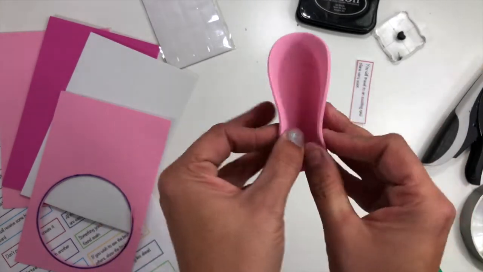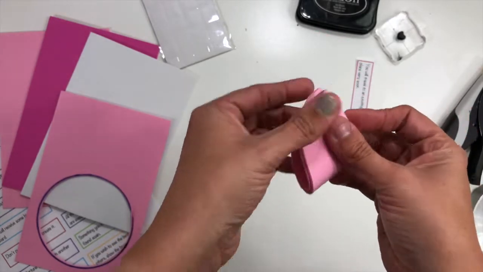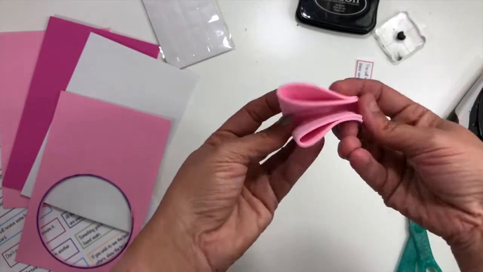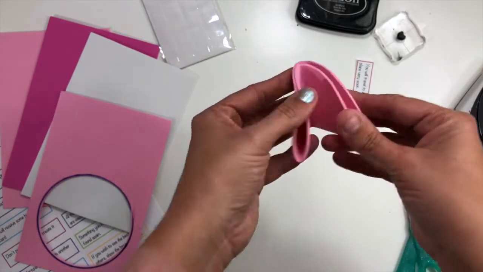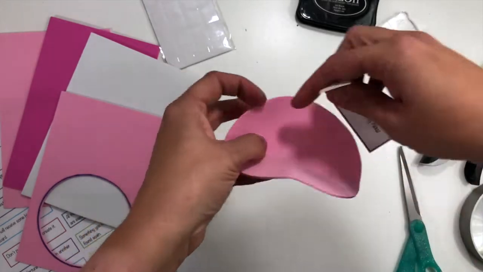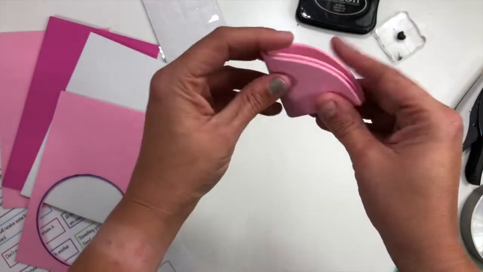Now these are super easy. You're going to basically fold it in half and then fold it in half again. We want to know where that center point is, so we fold and fold. Then you're just going to take your little fortune and put it right in the middle and fold it back up.